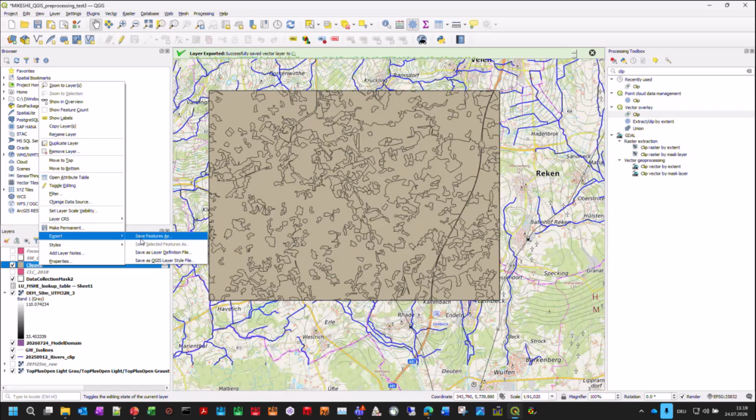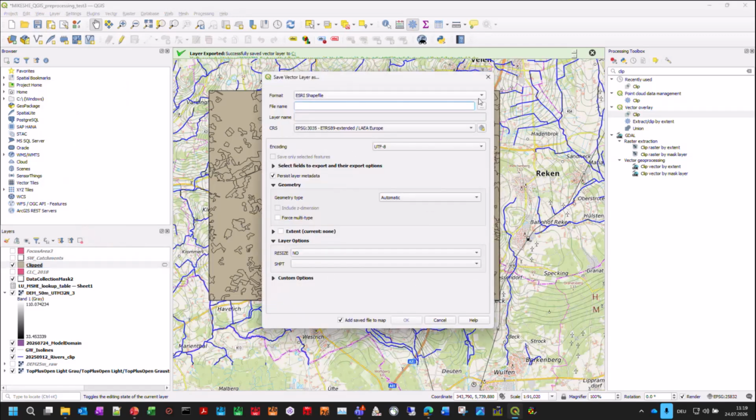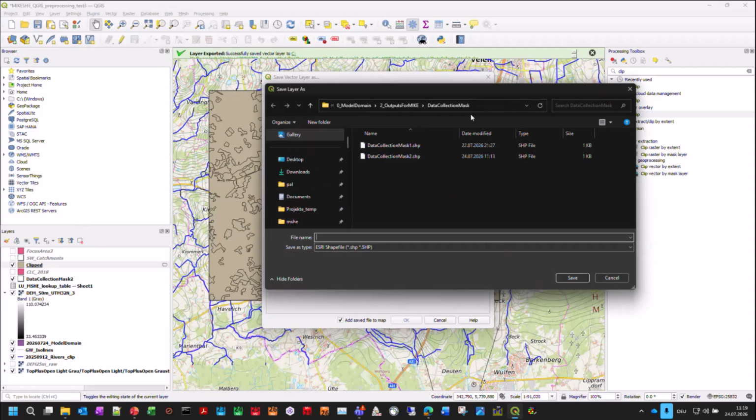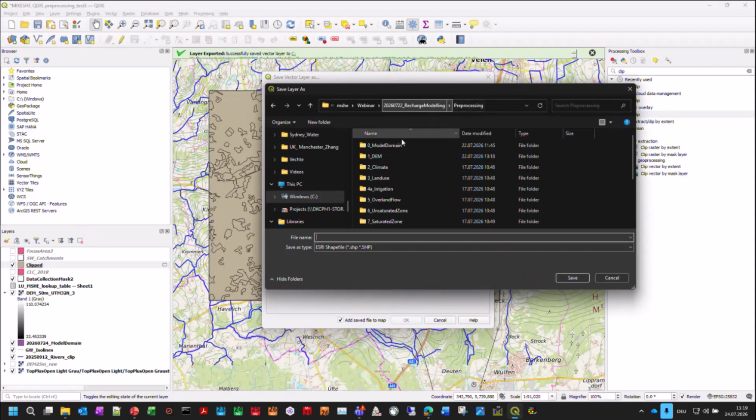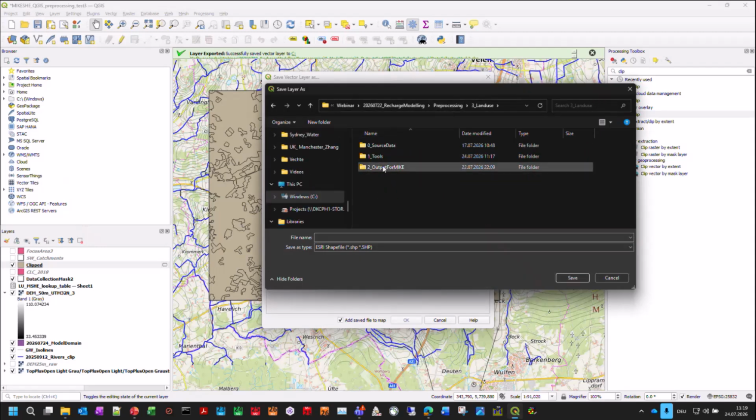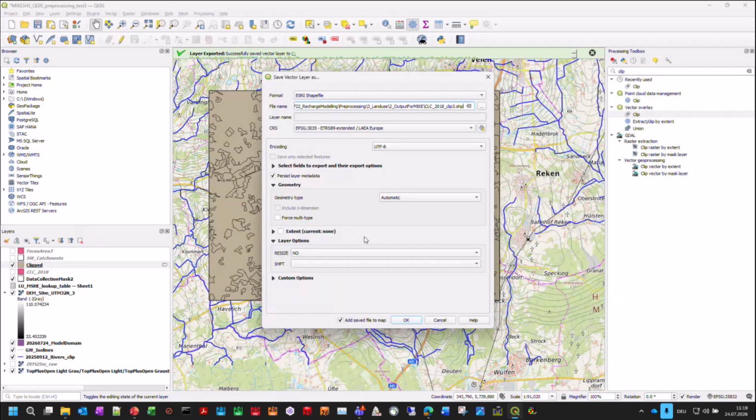Now I'll save this as a separate layer. This is now the clipped one. It's now version 3. I give it another projection.